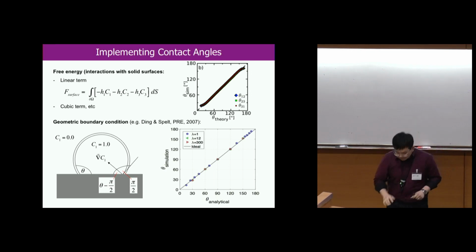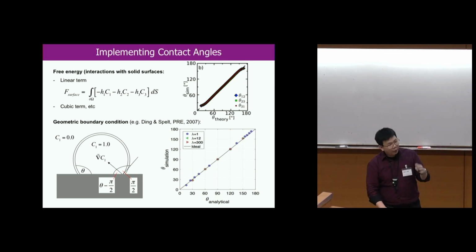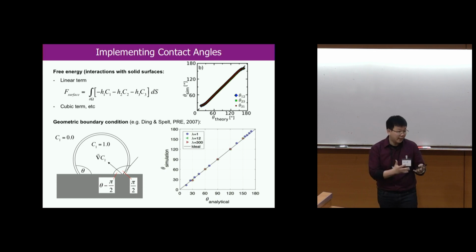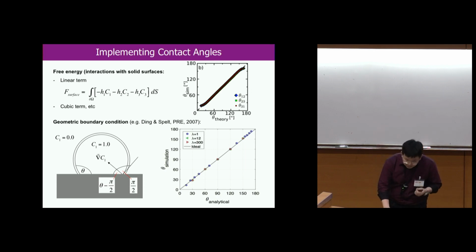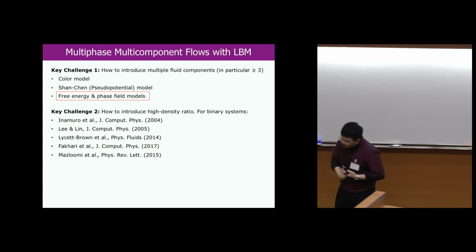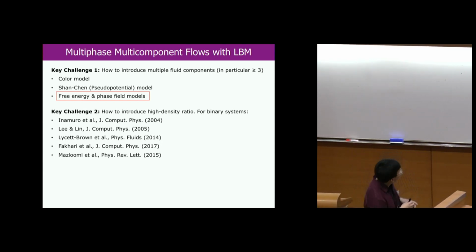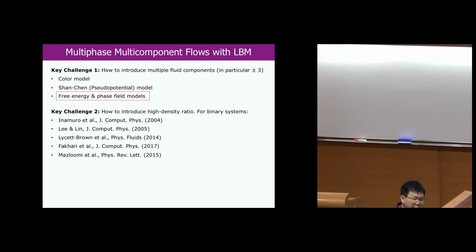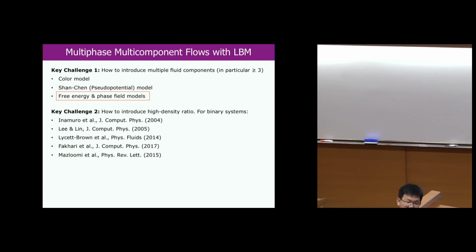Now, going back to what Christoph was asking, we have a way to introduce multiple fluid components. How do we introduce the density ratio? Because for most systems, you want to have liquid and gas, and the density ratio is quite high, right? So in Lattice Boltzmann, this is actually a very hard challenge. So it took a while for people to sort this out. Probably now there are maybe 5 or 6 ways that people have proposed to do this, but typically this is for a binary system. So simply for liquid and gas, and typically of the same material, right?